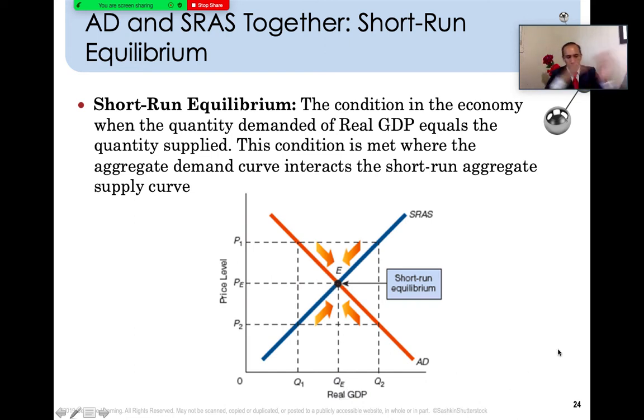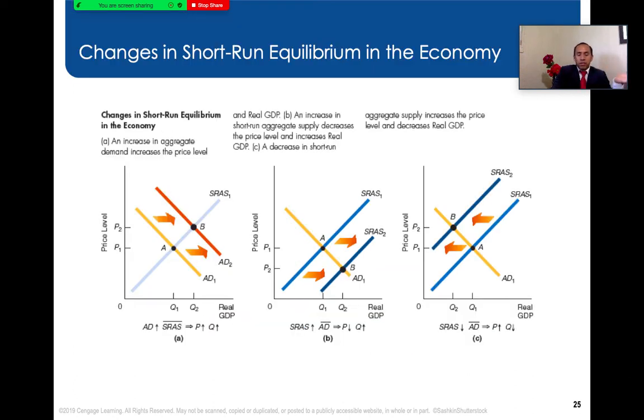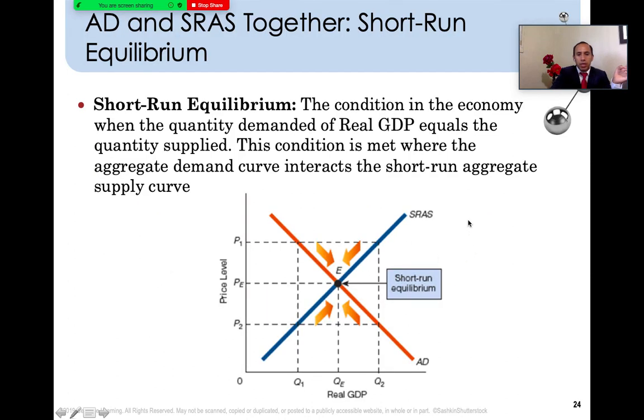Often, aggregate demand can increase or aggregate supply can shift, and that affects the real GDP of the market. Let's look at what can shift aggregate demand or aggregate supply in various situations. Model A indicates an increase in aggregate demand. All of this is expressed in the short term. Notice the aggregate supply curve is the short-run aggregate supply. This is the aggregate demand. In equilibrium, aggregate demand meets aggregate supply, and we have an equilibrium price and an equilibrium quantity of real GDP.